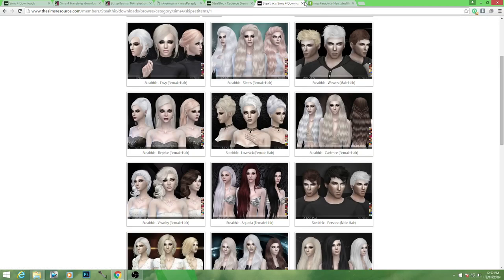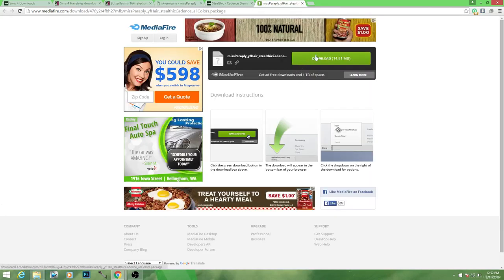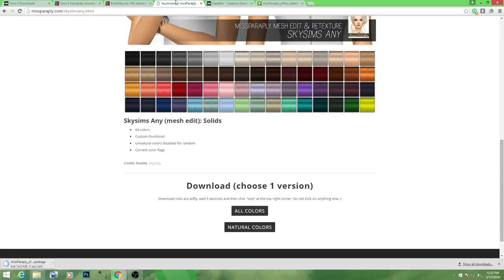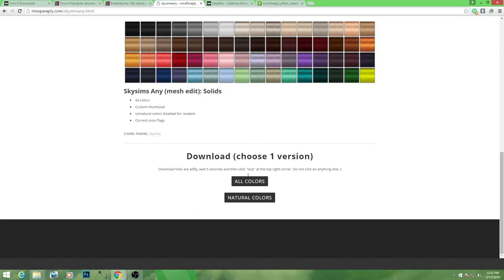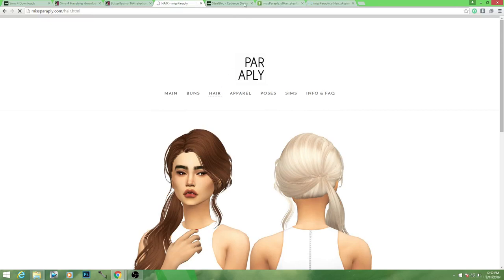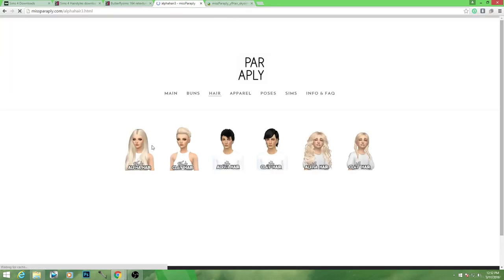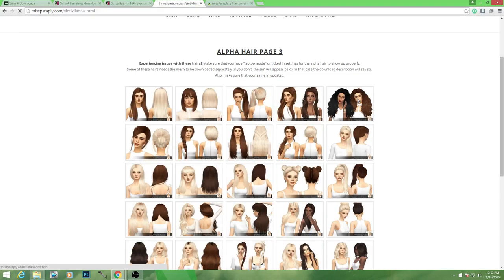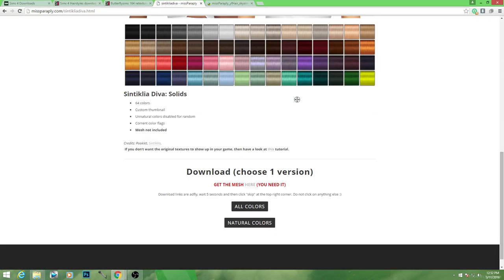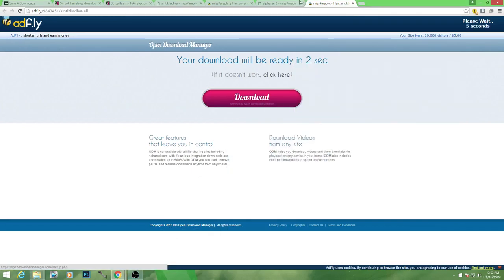Anyway, I love Stealthic's hair. There's maybe a couple that just don't do it for me, but the majority of her hairstyles are just so good. They're really high quality and they look great in game. I love them so much. I think we're going to grab this one. I don't know if I downloaded this already because I forget things so freaking easily, especially when I'm excited. But we're going to redownload it. It's just hard to keep all your ducks in a row. This is the recolor — I do have the mesh for this. It's by Stealthic and we'll get all of them. Oh my God, this is going to be such a big part.